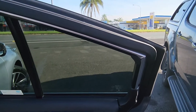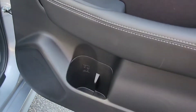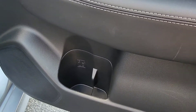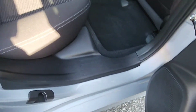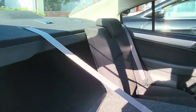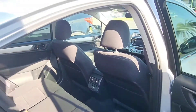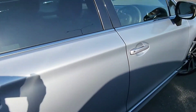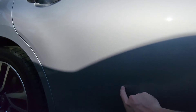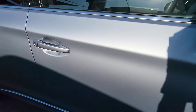Just on the driver's side rear one here now. These windows aren't actually tinted, but we can do all that here for you as well, so don't stress about that. Tiny little mark there, but exceptionally clean. Doesn't look like these back seats have actually been used, to be honest with you. Like I said, that actually folds down for you giving access into the back there again. Couple tiny — not sure if you'll be able to see them in the camera — but just one little one there and one little one there, tiny little stone chips. But obviously two years old, this thing is just immaculate. Extremely well looked after.